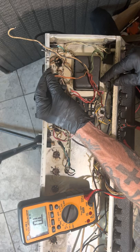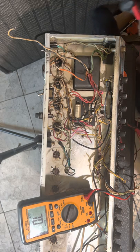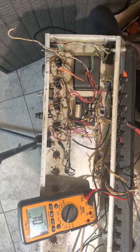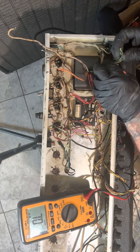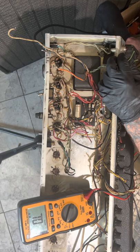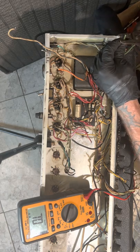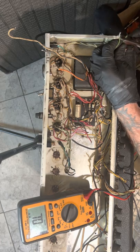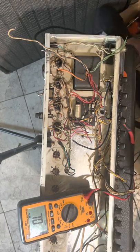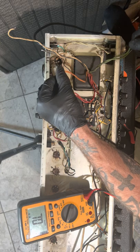Because I don't know why this would have, this isn't hooked up to anything unless, let me see, I come to here, so we got extra room. Let's cut this heater wire. It may be a 5 volt and they grounded it, I don't know. Because I know the old transformers that they used, they sometimes used them for the rectifiers. And I don't think that this transformer has a center tap for the heater. It looks to be lifted with 100 ohm resistors for an artificial center tap. So, nothing.